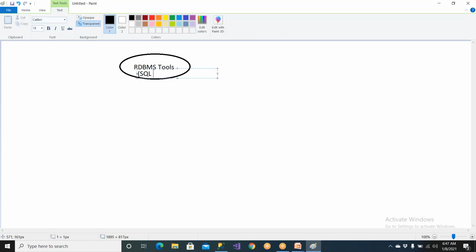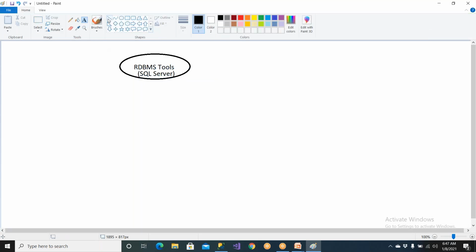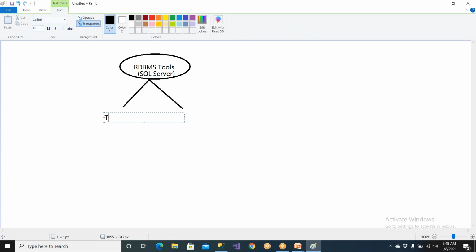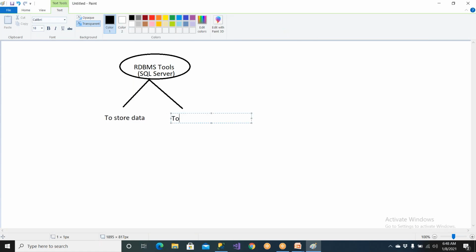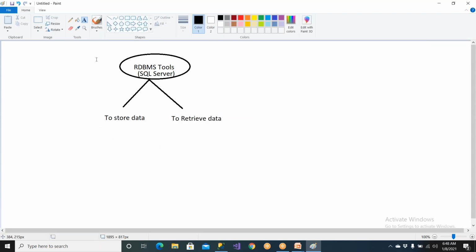So let us take, we are learning SQL Server or Oracle. What is the purpose? The purpose is very, very simple: to store the data and to retrieve the data, right? To store data, we were talking about a lot of concepts, right?